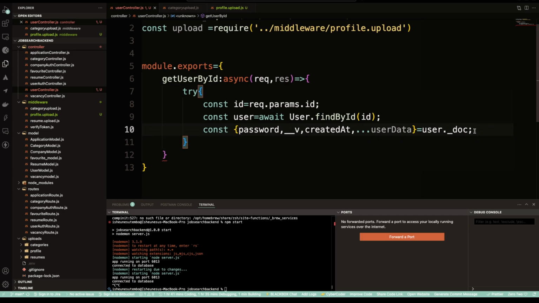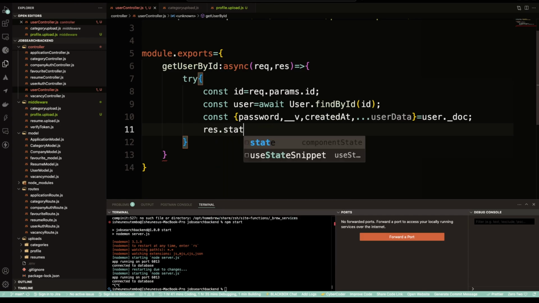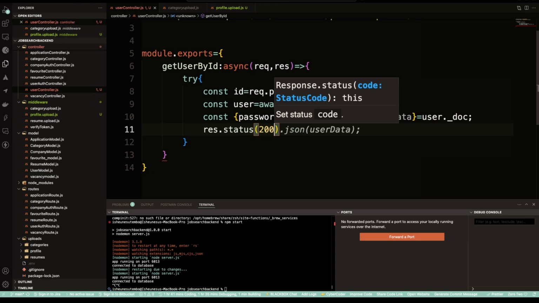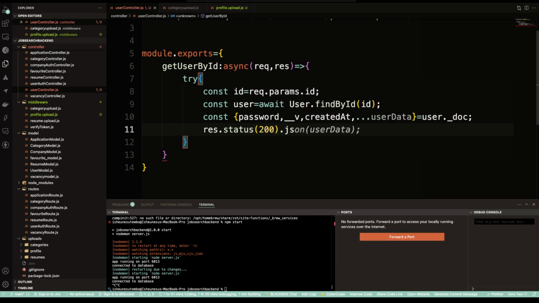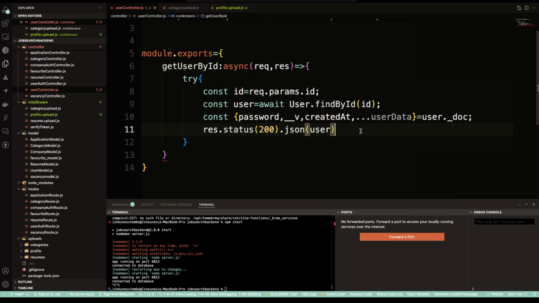Like this. So now basically what we need to do next is return the user data with .json, and then we just pass in the user data, like this.